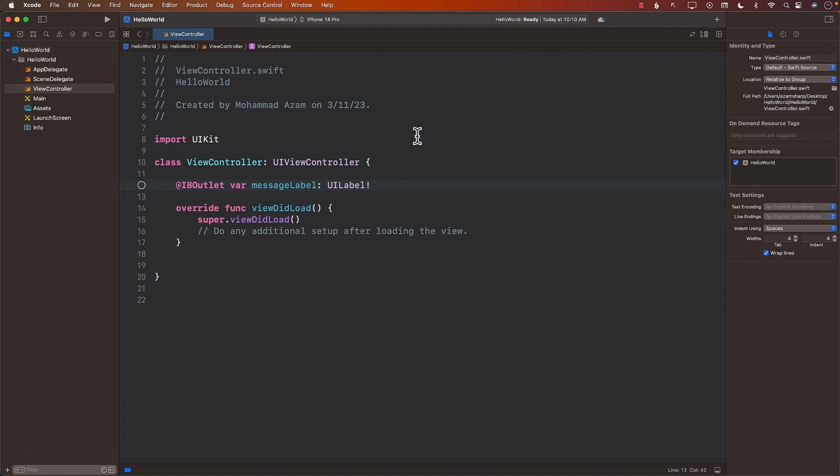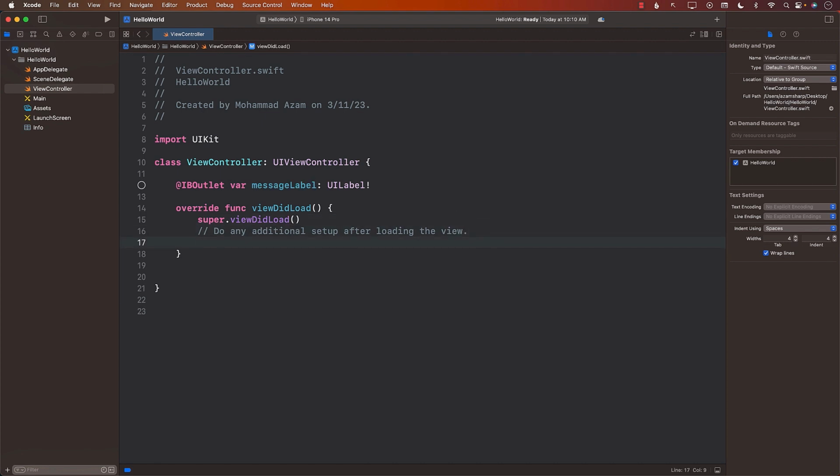You can see right over here, we are using the implicitly unwrapped optional, which basically means that these are automatically unwrapped when they are accessed without requiring the unwrapping from some other force unwrapping operator. Now, you have to be very careful. This means that anytime you're going to be using message label, this should have a value. So it should be hooked up onto the storyboard. If it's not, then you are going to face problems.